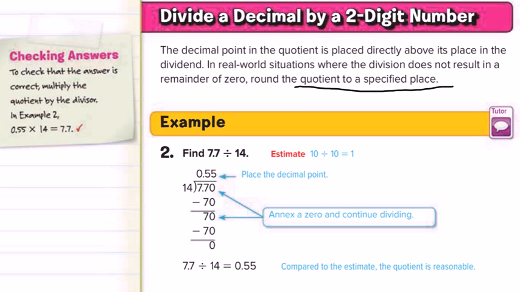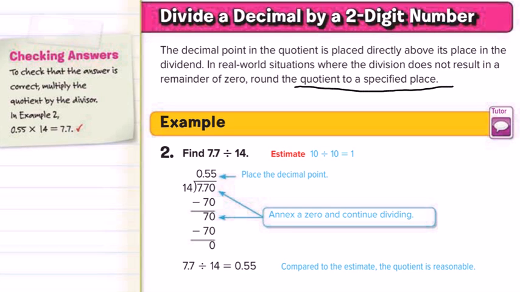So you have 7.7 split into 14 groups. When you set that up, you can bring your decimal point straight up in the quotient if you want to just begin with that, and then just divide like normal. 14 can't go into 7, it goes in 0 times, so we place that 0 up here in our quotient because it's the place right before the decimal point, so it's my whole number place, and it shows that we have no whole numbers.